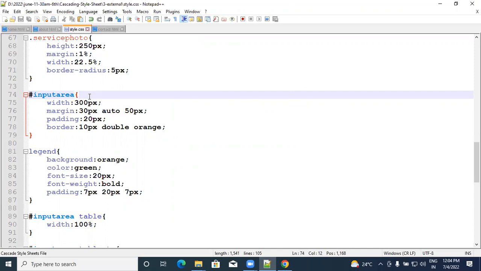Next, after that, for the input area, if you look into the browser, you will find corners are coming with very sharp corners.